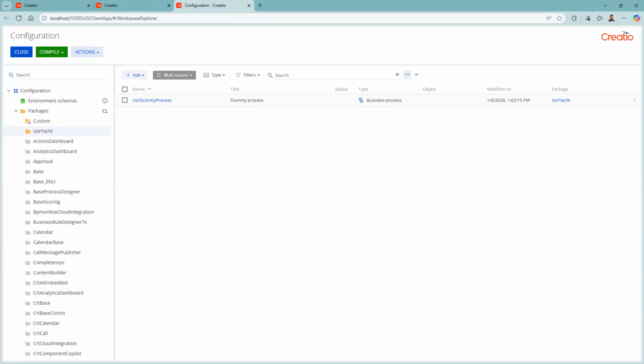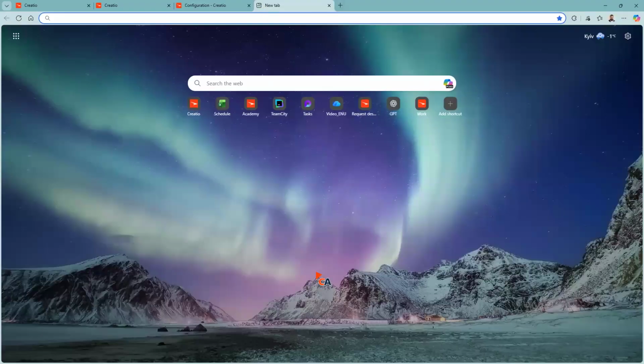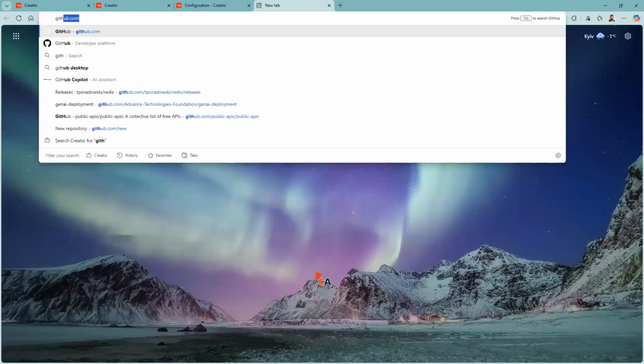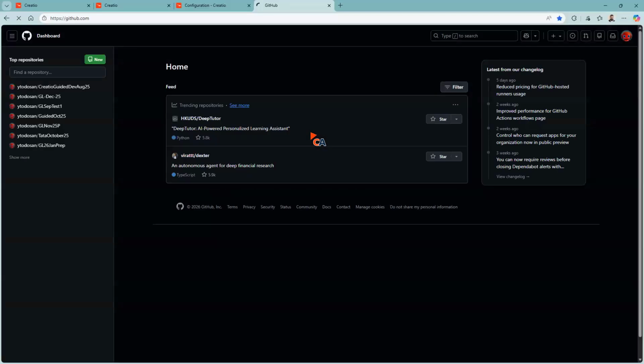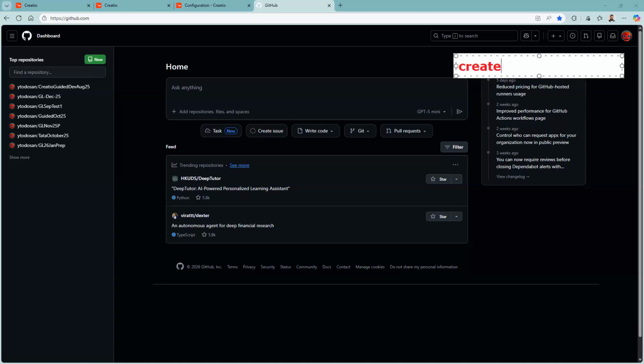Okay, so I'm going to use Visual Studio Code as a simpler example. And if you're using a different version control, or you want to just try, the instruction would be first to create, so let me put this into writing. Step one would be create a Git account at github.com.